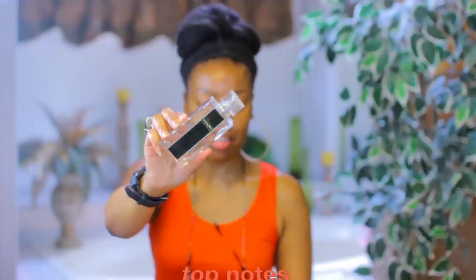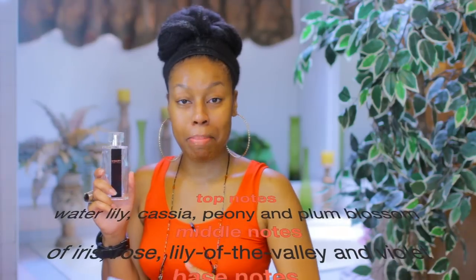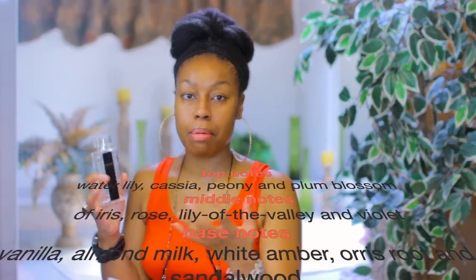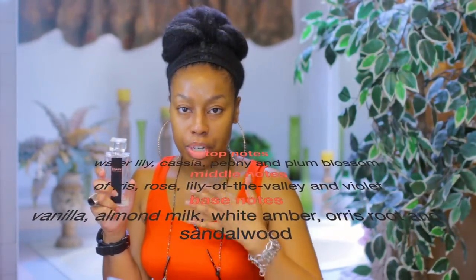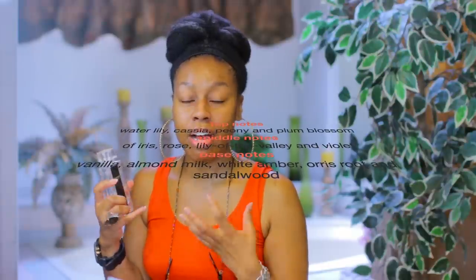The next fragrance is by Ellen Tracy — this is Tracy, and it's an older scent. It's really good for layering. I'll typically put this one under my clothes since it's so strong, and then put the softer scents on top. The stronger scent comes through and mixes well with other perfumes. If you don't layer perfumes, I'd really suggest trying it. This one played well with all the scents I've worn historically, so I would definitely repurchase it.